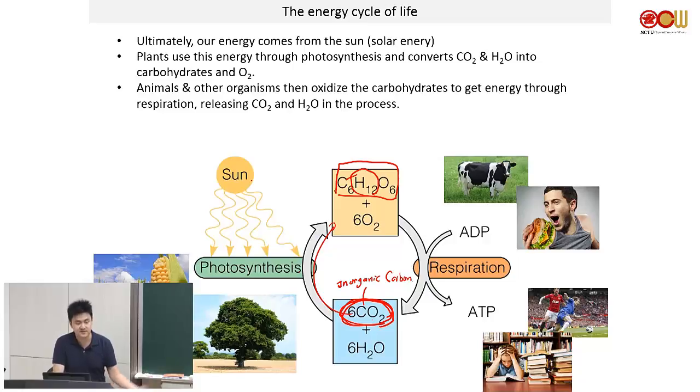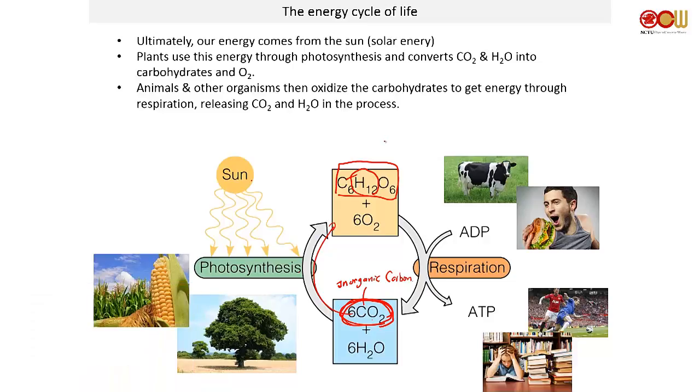And then our carbohydrates are utilized by heterotrophs like us, or E. coli is a heterotroph. What we can do is we take out the energy stored in the CH bond. We use that to generate ATP, which is then used to fuel different metabolic processes in our human body, or used to fuel different activities in different animals. And as a result, the carbon here gets completely oxidized again to become carbon dioxide, and then you use water and sunlight to reduce it back to carbohydrates. So essentially that's the carbon cycle on planet Earth, at least related to biology. So carbohydrate number one function is obviously energy storage.